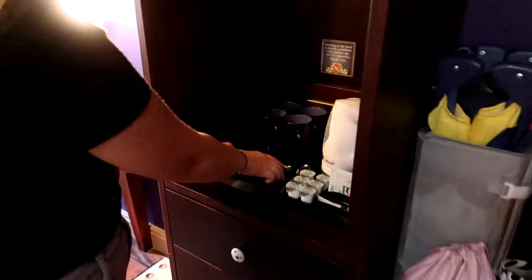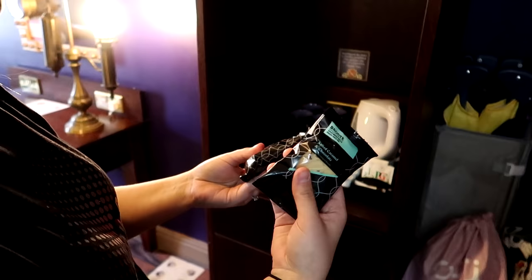Also, if you are coming, you do get a baby crib that you can put your baby in. Yeah, a little cot there. And then you also get tea and coffee making facilities. We've got some nice biscuits here, Sean. Oh, biscuits. Cappuccino shortbread, salted caramel chocolate. They won't last long. No, they'll be gone.